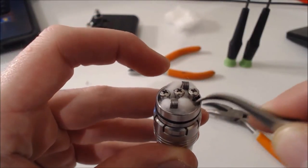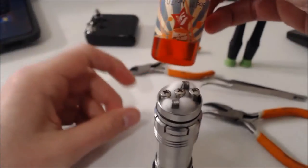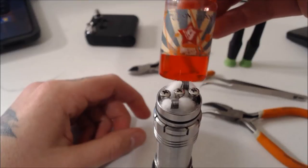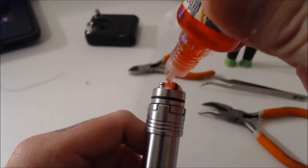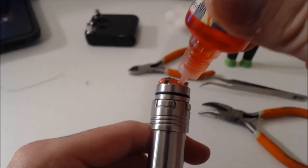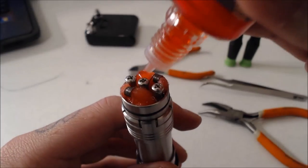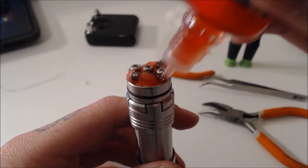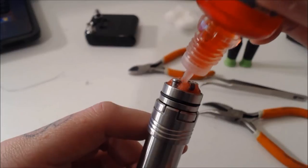Now the only thing left to do is juice it up. Go back out to the main screen and talk about it. Today we're going to use a little bit of unicorn blood by Fusion Vapor. Just kind of start to, this is a wrong word, but it's what I say, I don't know, it might not be the wrong word, to caramelize those coils. And that's another good thing about torching your Kanthal before building your coils, is you get some of that fresh Kanthal taste off that wire.